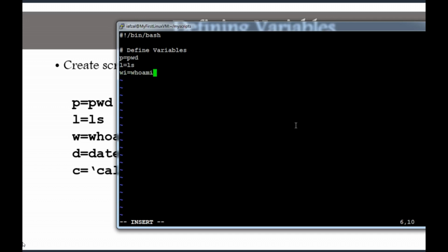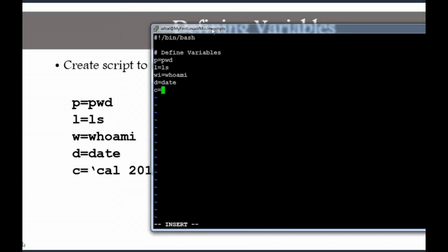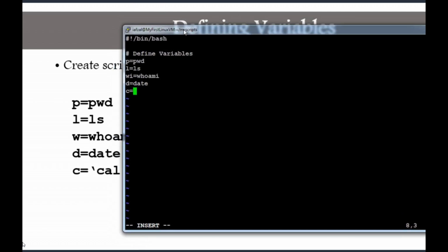So that will be whoami, date for D, and C. Now, since C is a calendar and I want the 2018 calendar, it has a space in the middle, so I have to put that in quotes. Single quote should work. If single quote doesn't work in your environment, you could put double quote. That's fine. Okay, so now your variables are defined.